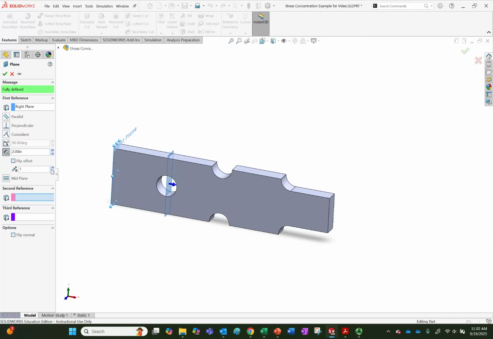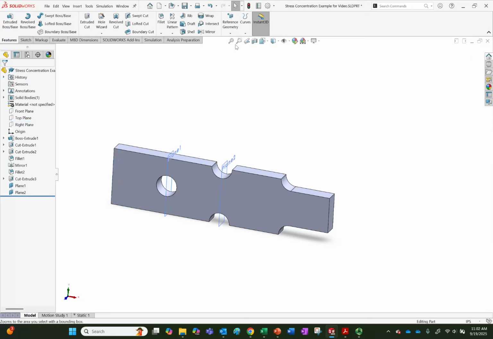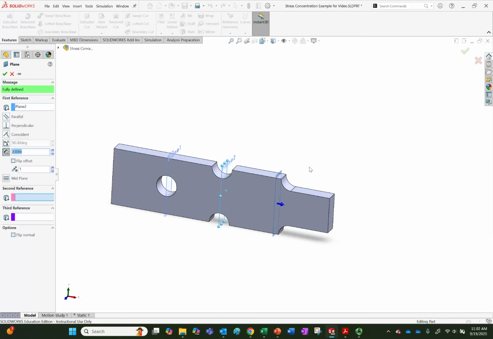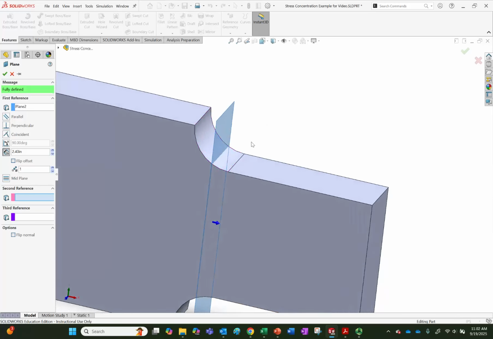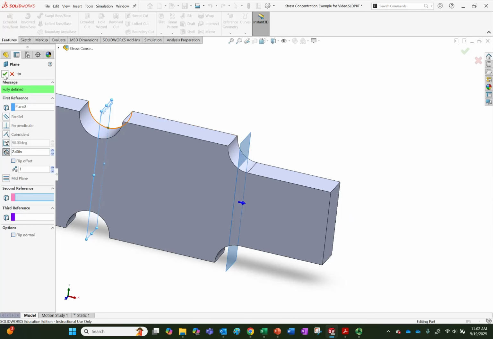And I might actually need to do with this. Oh, that puts me right in the right spot. What about there? Nope. So I'm not going to do all 3. I'm just going to put those 2 right in there. So we have these 2 planes. We'll hide them in a minute. I'm going to make another plane off of that plane, and I think I'm probably not correct here. I'll move it like that. The max is probably going to be right around there or right there. I think right around there is about where the maximum is going to be located. We could do a little better job later on.